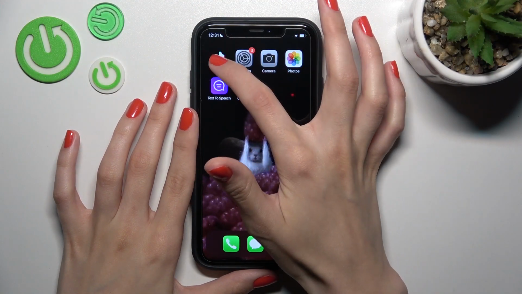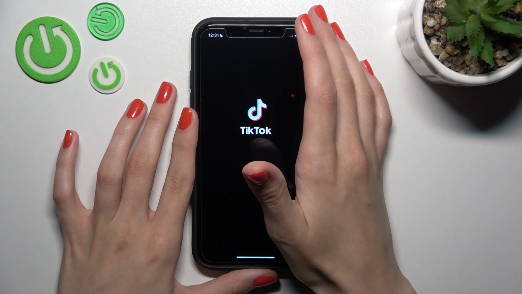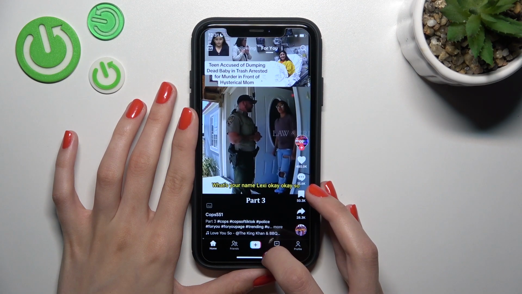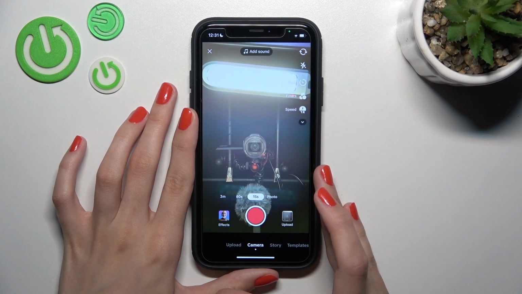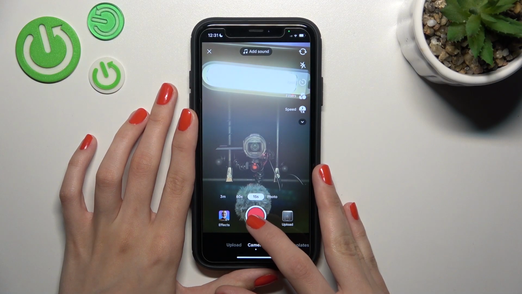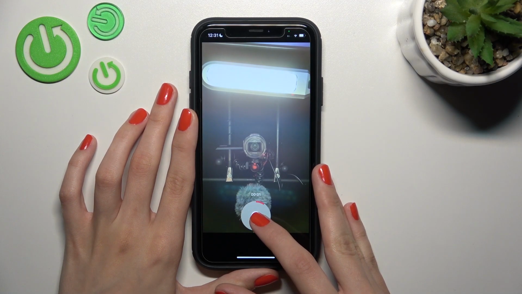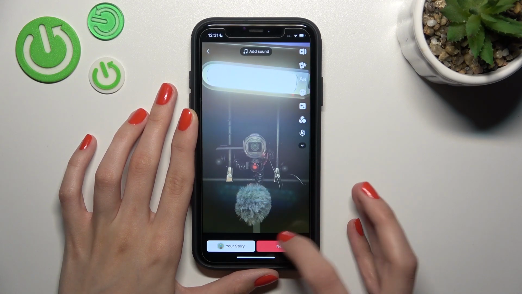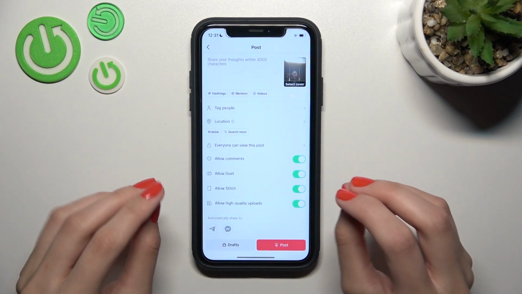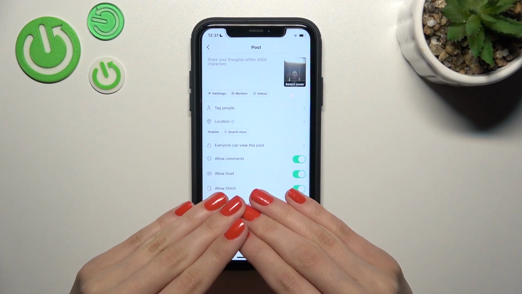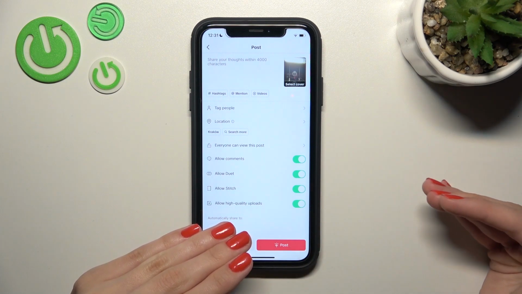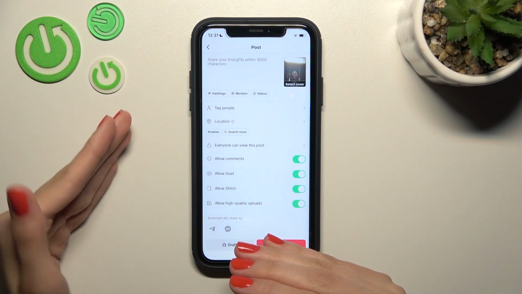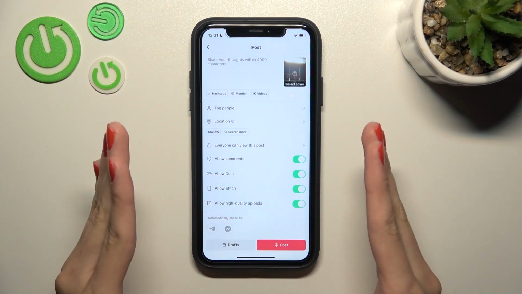So guys, let's open the TikTok application right now, and we need to create a new TikTok after tapping on the plus icon at the bottom of the screen. I will tap on this central key to create a new video as an example. Let's tap on the check mark here and on next, because I only need to show you how to create a mention to your previous videos under a newly created TikTok. So how to do it?